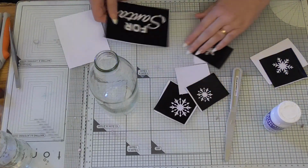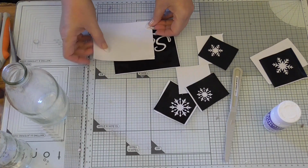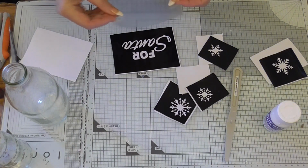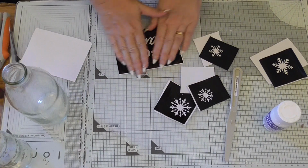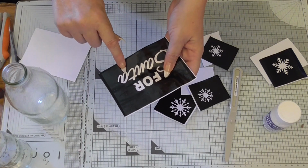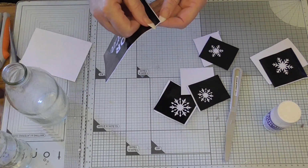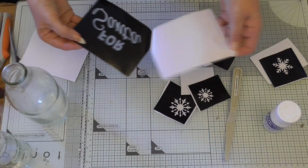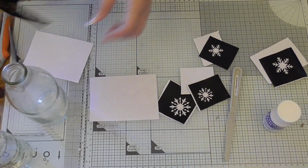I don't know if you've tried it, but all we're going to do is put the transfer tape on, and make sure you're covering the actual letters. It might seem pointless to put it over this sort of thing, but you've got the little bits inside the letters, and it also stops it stretching all over the place when you try and put it on the bottle. I've tried it without, trust me, it's so much easier with. So it's all together in one. You keep one or other because the transfer tape is reusable as well.